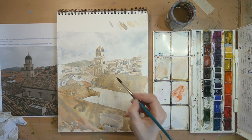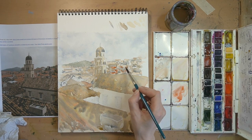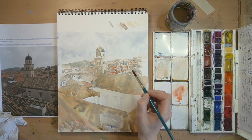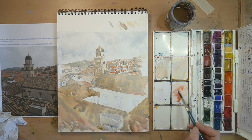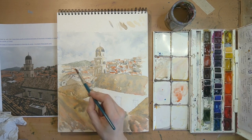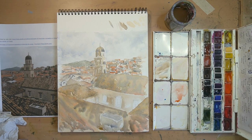So I'm going to just boost a bit of orange, because it's going to go up against a strong linear pen detail, so it's going to change quite radically once you get the lines and the detail in. Right, okay, so that looks pretty good.